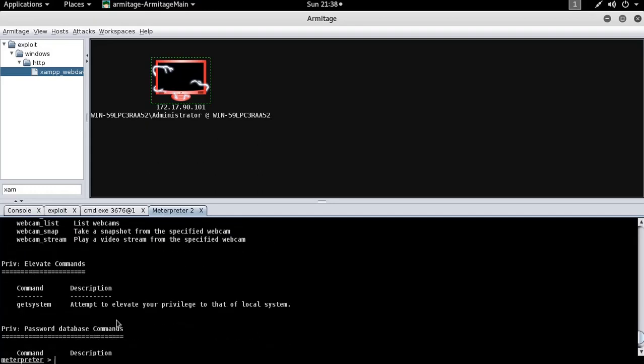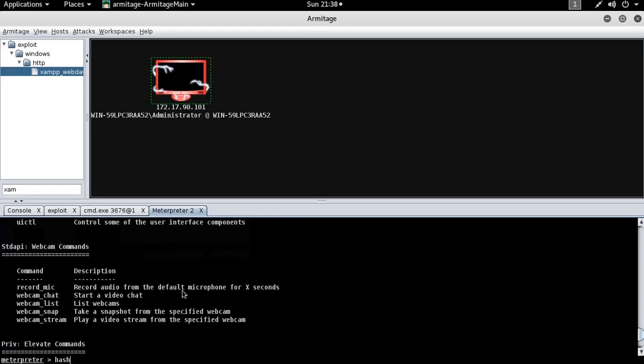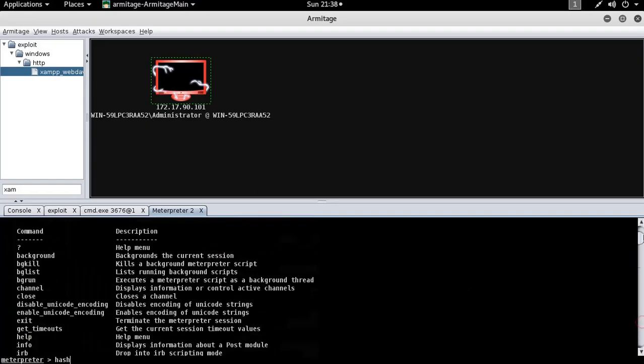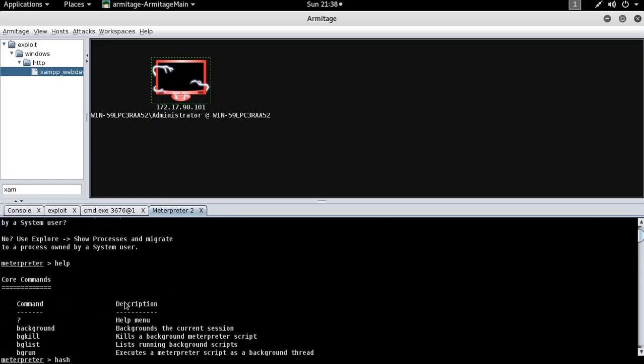We can also elevate our privileges with the purpose of dumping hashes. So let's go ahead and do that. Let's do hashdump. If we do hashdump at the beginning, we're not going to be able to because we don't have enough privileges. Executing the hashdump command and pressing enter will result in an error message that we don't have enough privileges.